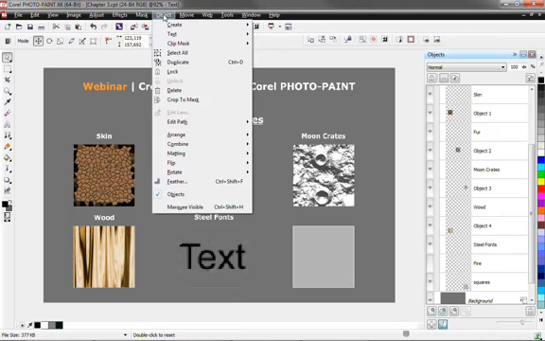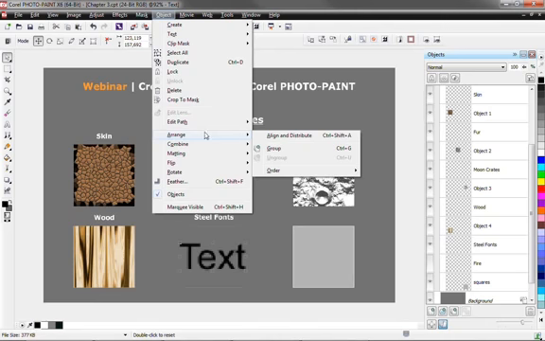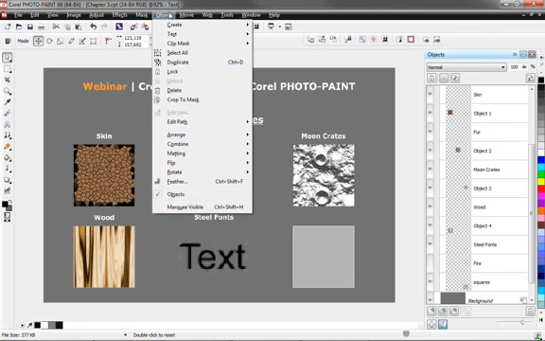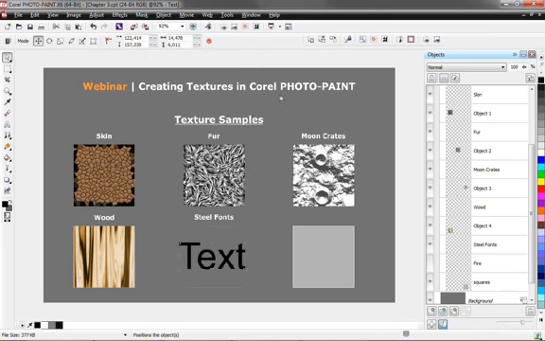And I'm going to convert my text object in Corel Photo Paint to an object, because if I work on text objects in Corel Photo Paint, with one undo step they switch back to the initial text, and all my adjustments are gone. So in order to avoid that, I'm going to render it as object.